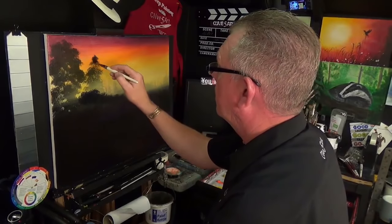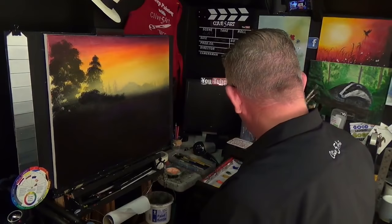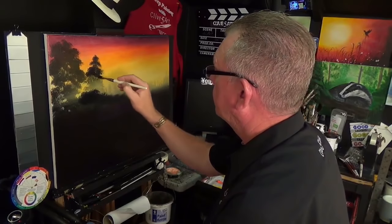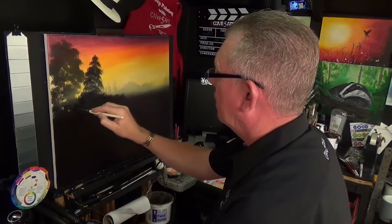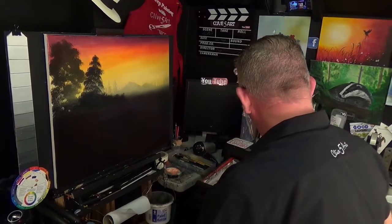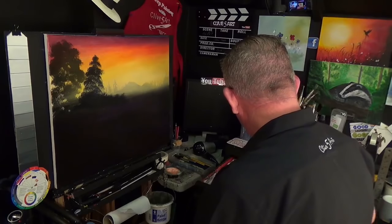So let's just re-establish our darks. And these are no particular trees, it doesn't really matter, we're just establishing the colour. Let's mix up a little bit more black, a little bit more Phthalo Blue, a little bit more alizarin crimson.